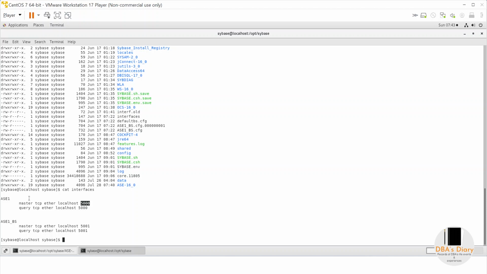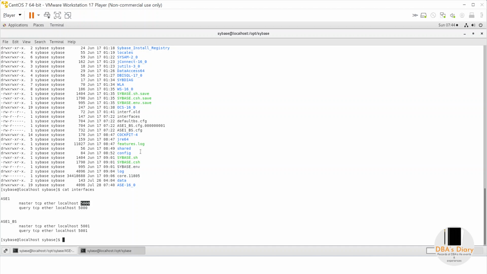If you have PRS, SRS, like primary rep server, secondary rep server, the primary will contain details of the primary AAC server, and the IP address or port number of the secondary server, and the secondary rep server interface file will contain the details of the primary rep server and details of all the target servers. So that is how it works. Okay, so this is about the interface file.